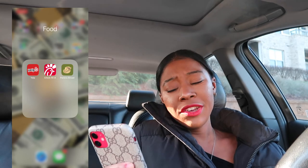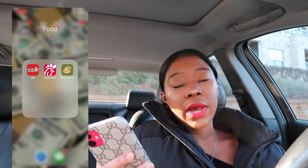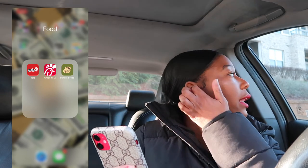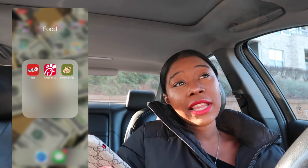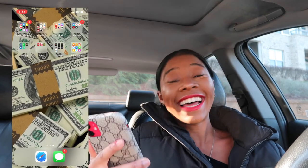The next folder I have is Finance. My Finance folder includes my state employee's bank account, my Cash App, my wallet, my PayPal account, and my Credit Karma account — because I like to keep up with all of that stuff. And then in my Food folder, I have Yelp. I like to look up reviews if I try any new place I go. And then Chick-fil-A — I always have my Chick-fil-A card on me. Your girl loves some Chick-fil-A and it's right by my job so I eat it almost every day. And then I have Panera Bread because I've been eating Panera a lot lately.